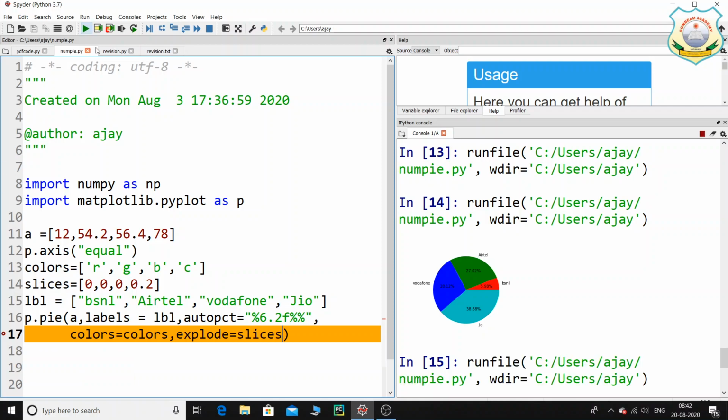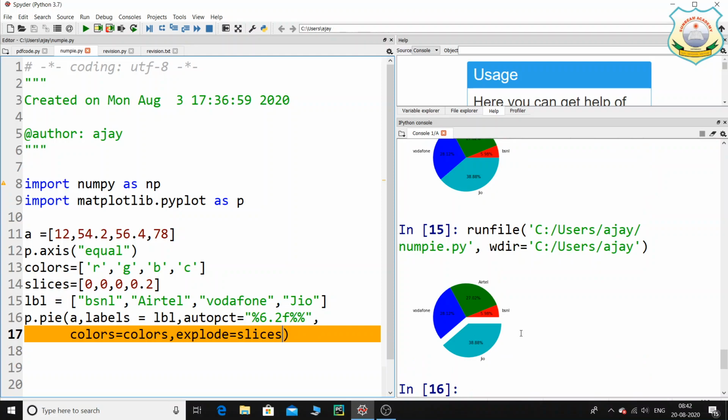Now I'm going to run this code and you can see the output in front of you: this particular slice is separated from the other slices. The other slices are joined together, but this is a separate slice.